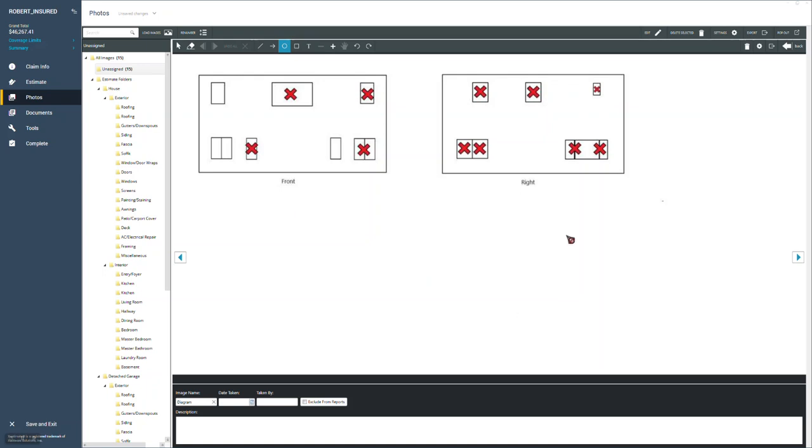And lastly, it's always a good idea. You may want to check with your manager to see if this is required. Some carriers want this. It's always a great idea to include this. Top tier adjusters will always do things like this. They'll give lots of information and documentation to let everybody know exactly what's going on. These are just diagrams, examples, not all 4 elevations of the structure. I just included the front and the right. This is showing where the windows are on the elevations and which windows are damaged that you're going to be writing in your estimate. Very, very helpful piece of information.